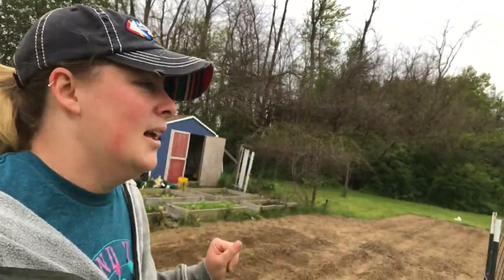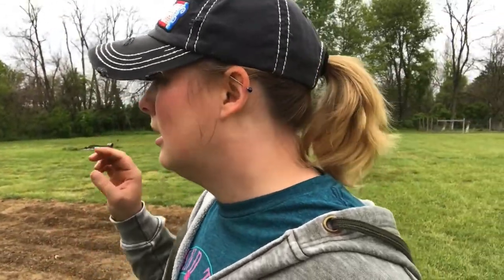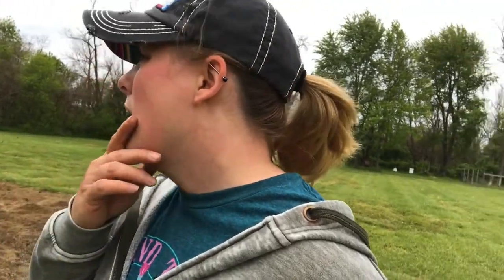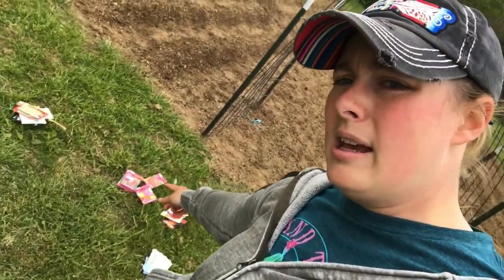So I'm really hoping that it comes in well, and I'm struggling with what to do right back here. There's like a big dead space, and on a homestead and a hobby farm, space that isn't being used is useless, and I don't like that. I have empty ground to plant something in, so I'm going to ponder. I feel like I might put gladiolas in here, or I might do a whole bunch of zinnias, but I have a lot. Look, that whole pack right there, all of that, those are all zinnias.